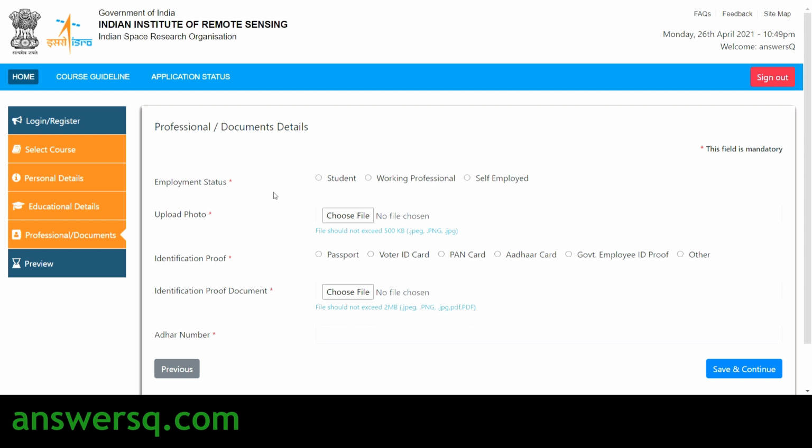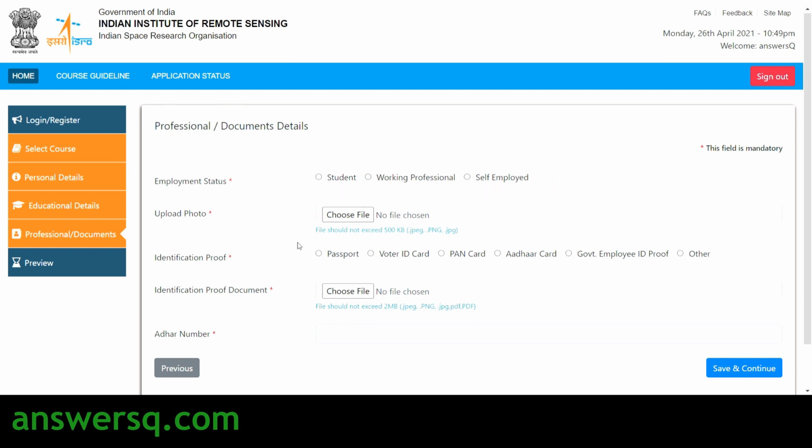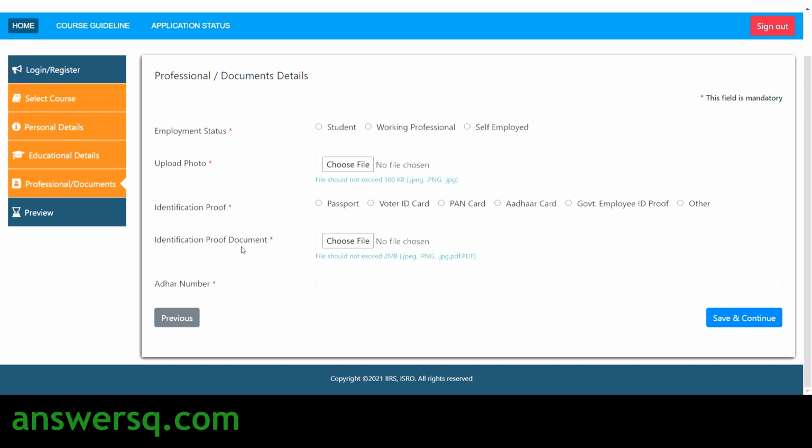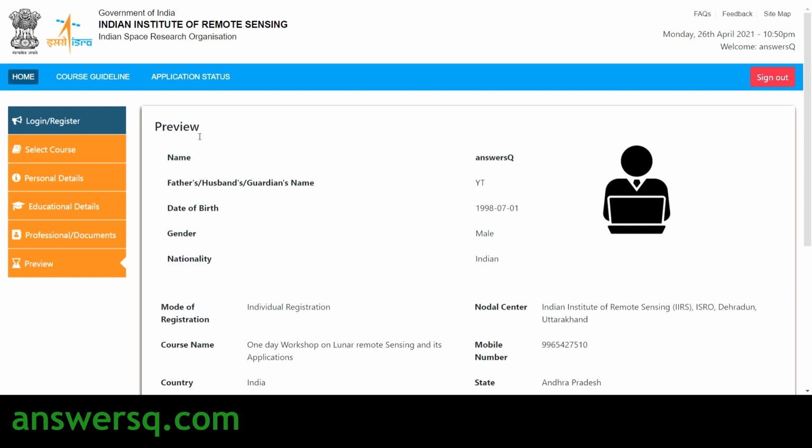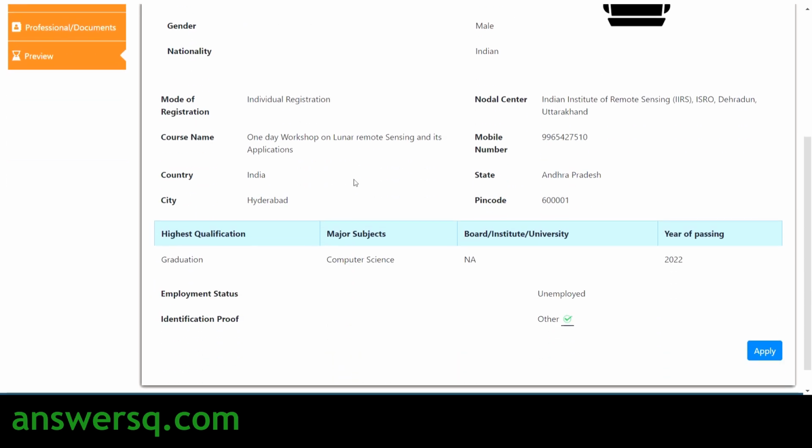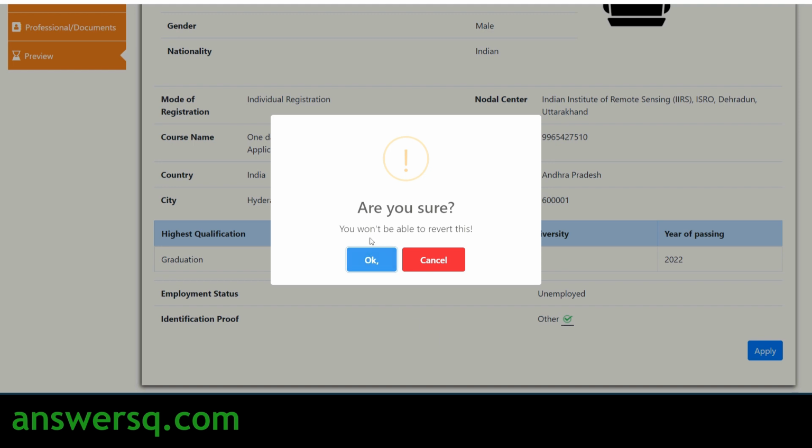Answer whether you are a student, working professional or self-employed, upload your photo and identification proof document, give your Aadhaar number and click on the save and continue button. Finally, in the preview section you will see all the details that you have filled in. Check whether you have given all the details properly and click on the apply button, and then you will see a pop-up like this: are you sure, you won't be able to revert this? Just click on OK here.